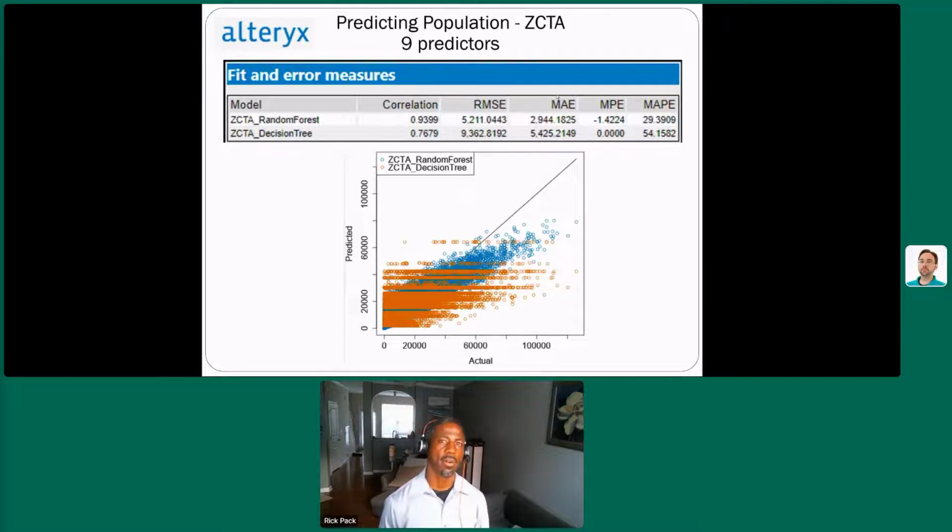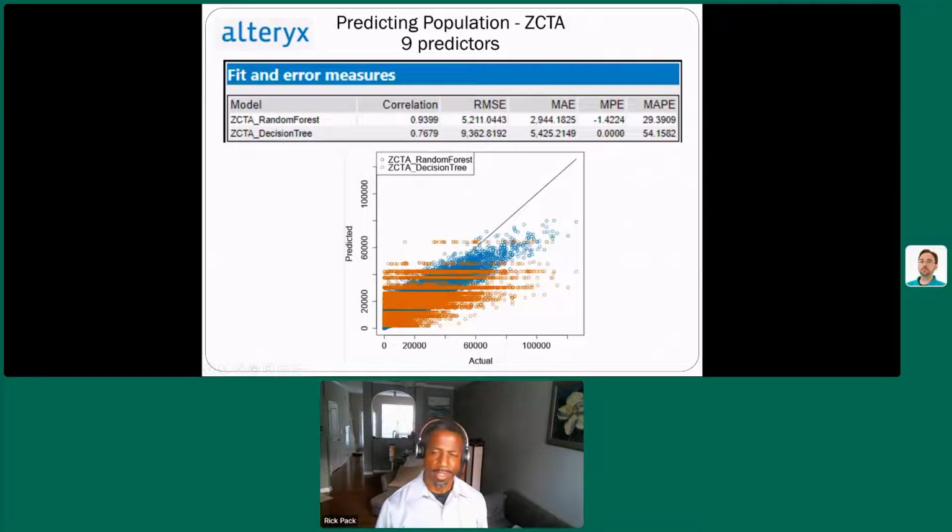However, this is an example of why it's important to look at other summary statistics when gauging a model. While the correlation is very high for the Random Forest model, it is doing a very good job of distinguishing zip code tabulation areas that are low in population versus those that are high. The mean absolute percent error is 29%. When looking at this summary, it appears that a lot of that error is favoring the actual side. So it's under-predicting population very often. The blue circles are below this line that would indicate perfect prediction.